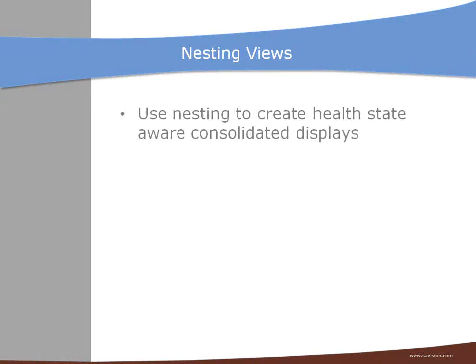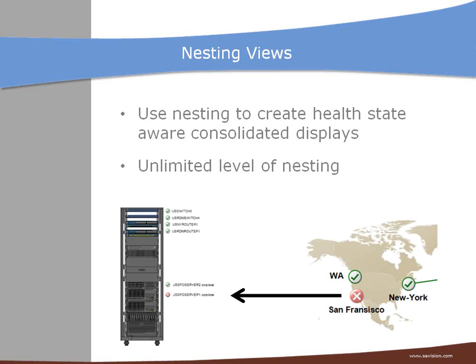So with LiveMaps you can also nest views you have created. And using the nesting option you are able to create health state aware consolidated displays. And they will represent the health of all nested views on that display. We allow for unlimited levels of nesting. An example of nesting is shown below.